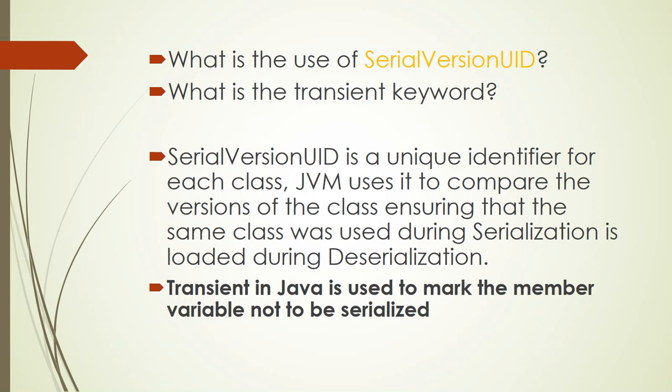And the second important question is what is a transient variable? Suppose for any field you do not want to save, like for password, we do not want to save the password field, then we make that transient. Okay, and the third important question is, can we serialize static members, static variables? The answer is no, we cannot serialize static members because statics are class-level variables. They will be available once we deserialize, but they will not be saved in the stream of bytes.